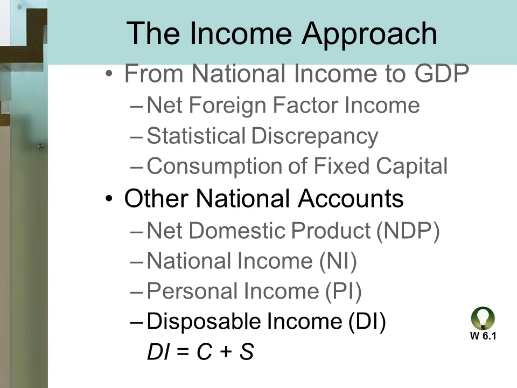So for an individual, if your after-tax income is say $50,000, and you save $5,000, then you spend the other $45,000. If the nation takes in $11 trillion, and we'll see the exact numbers on the next slide, and spends $10 trillion, then our consumption expenditure was $10 trillion and our savings was $1 trillion. That's an important idea to start thinking about for the next chapter.